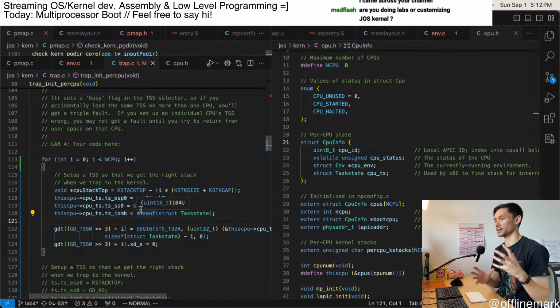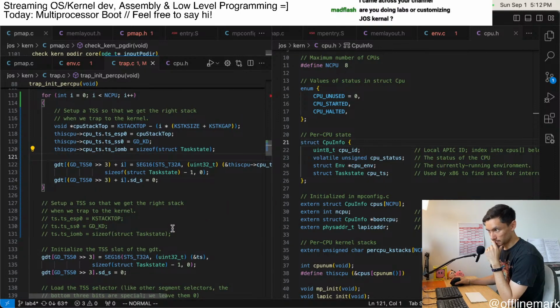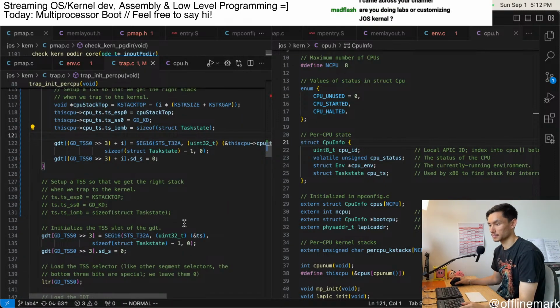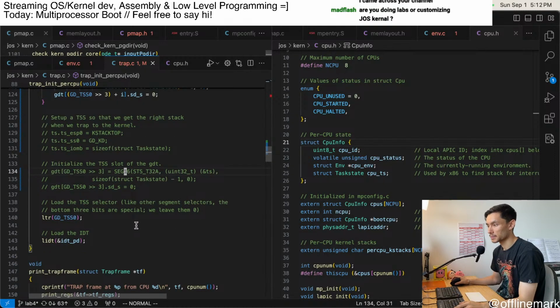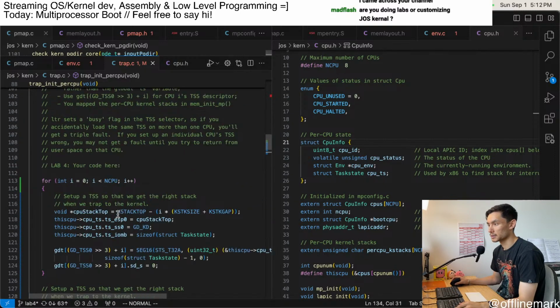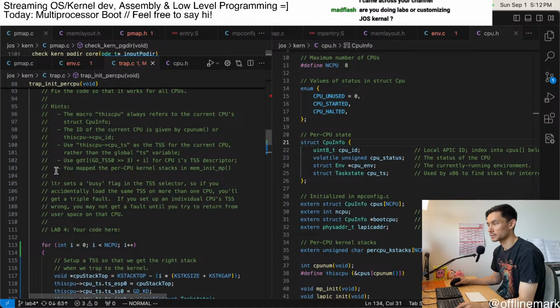So we basically set up a per CPU TSS, then a per CPU GDT entry that points to each of these TSSs. So I'm going to get rid of this. No, right.